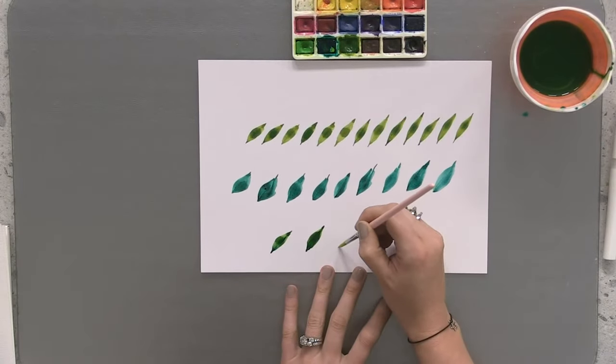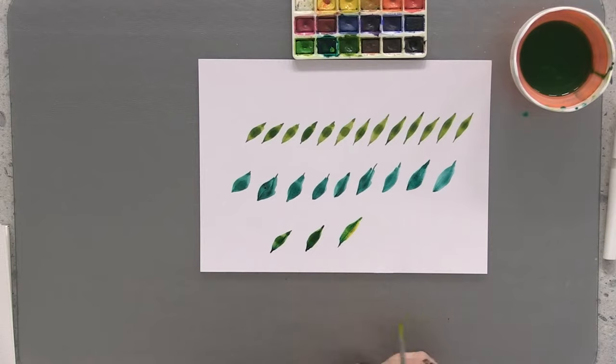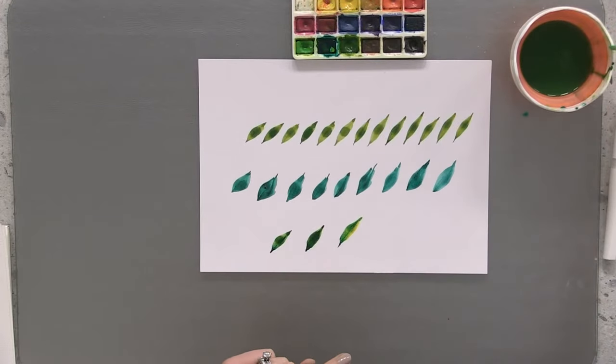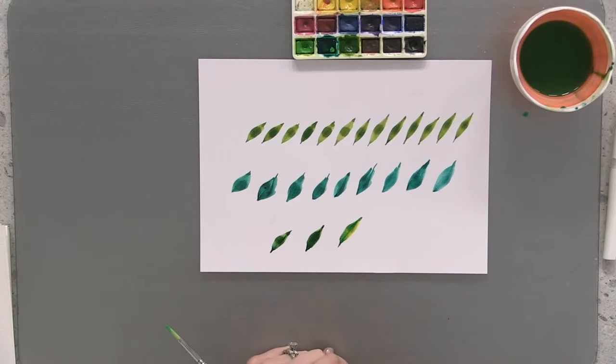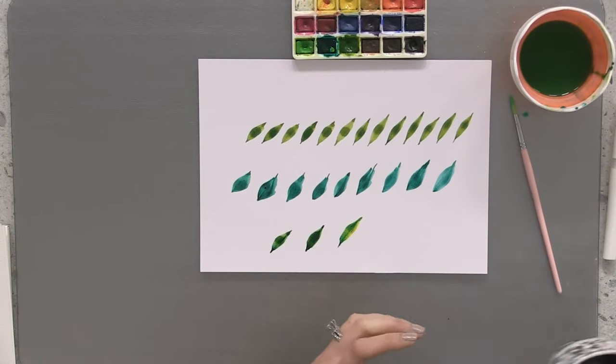Okay, so I'm going to go tip down. Look how cool they are. You see that there? So have a play with two colours on your brush. Load the colour initially on your brush, and then dip the tip of your brush into a different colour, and see what sort of results you get when you drag them through the tip to the flat to the tip. I'll give you a second to have a go at that one. So, yep, that's brilliant. It is down to practice.